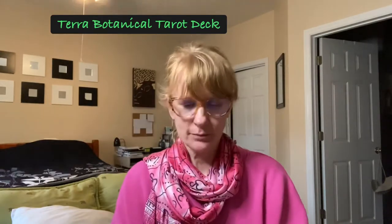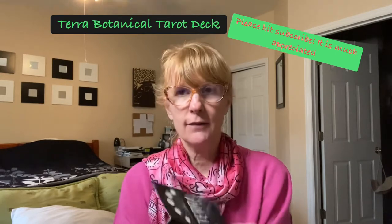This is a deck that comes in a tuck box — just a regular tuck box. This is also just a regular size tarot deck. It comes with a little booklet, a little tiny booklet with quite small words. It goes right into the majors and then the minors, talking a little bit about each suit's overall meaning and then going into each of the cards. There are no pictures. The description of the cards is quite short, but it is good. It really doesn't tell you much about the author or anything like that.